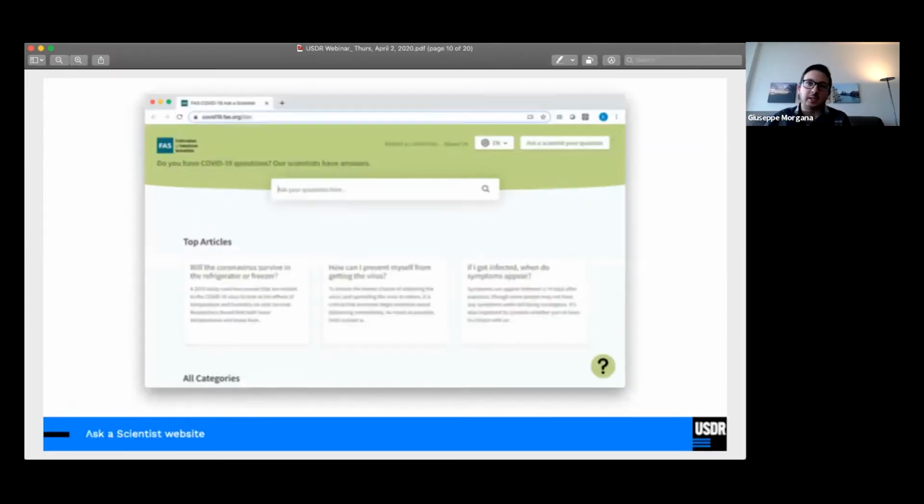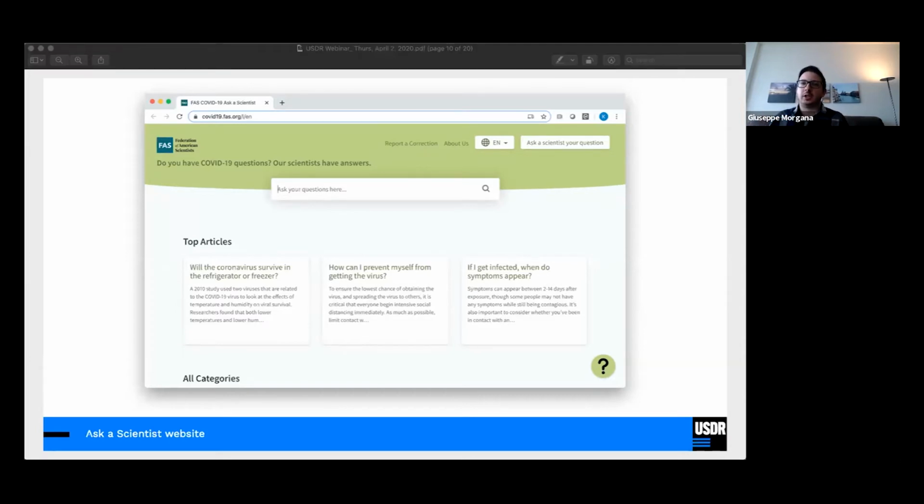The first is called Ask a Scientist. This is actually a collaboration with the Federation of American Scientists, and about a month ago we were working with them, and we realized that there was a really big need to be able to get accurate research, up-to-date scientific information out to the public, ranging from the simplest questions to much more complex ones. So what we did with them is we worked with their group and we stood up a site called Ask a Scientist, which had much research information from the WHO, CDC, but also many other validated sources. And what we did with them is we put up the site, and they were able to curate a group of over 100 volunteers who are working behind the scenes to be able to answer new questions as they come in.